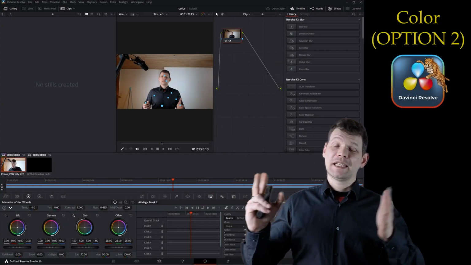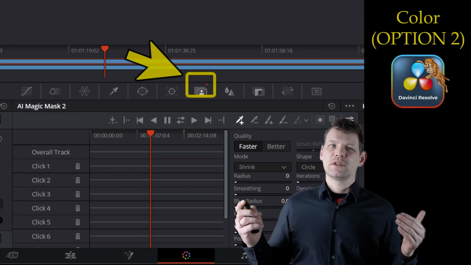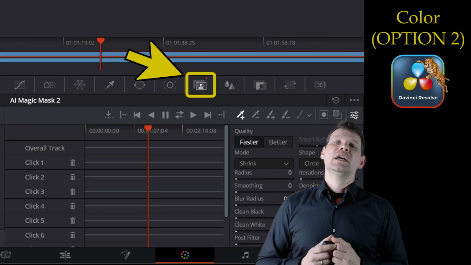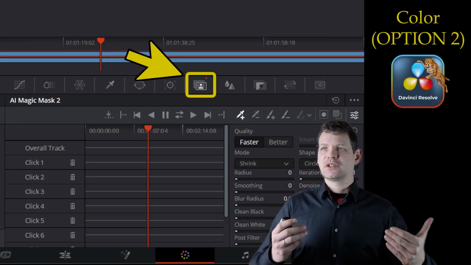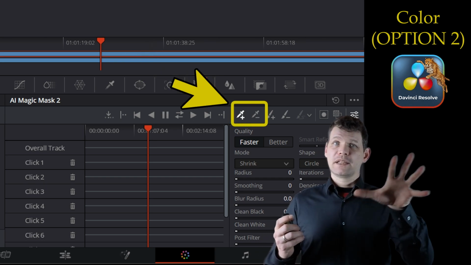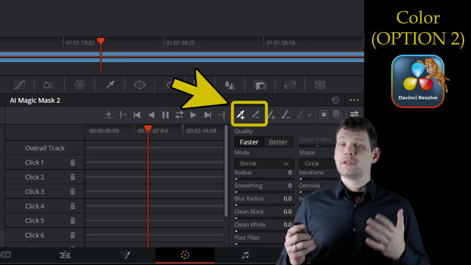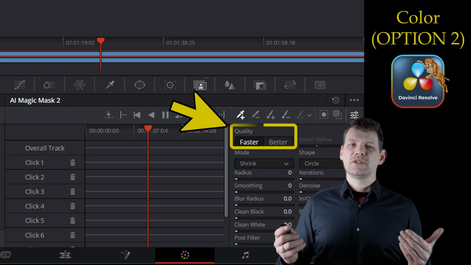Then we have the fast version, which has a little bit more steps. In this case, we need to go down and find the little guy where the background is removed. We click that one, and then the AI Magic Mask comes out below. We still have an option to pick the places where we want to add the Magic Mask, and we have an option here for faster, better.